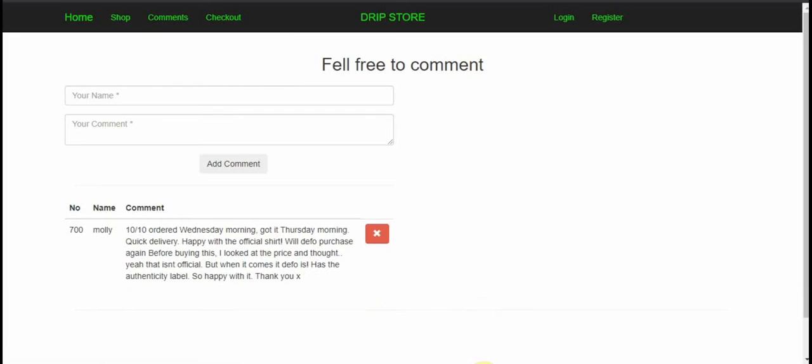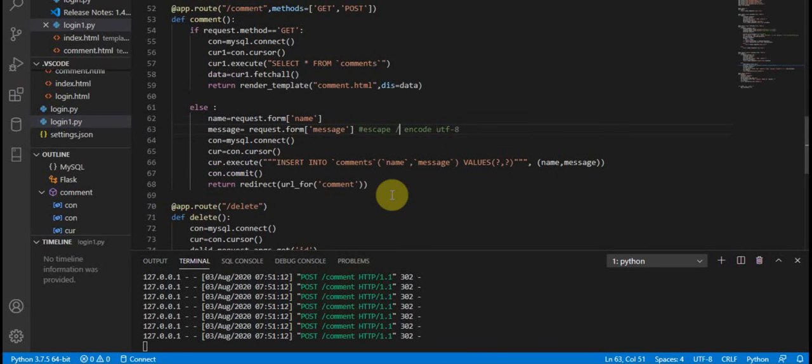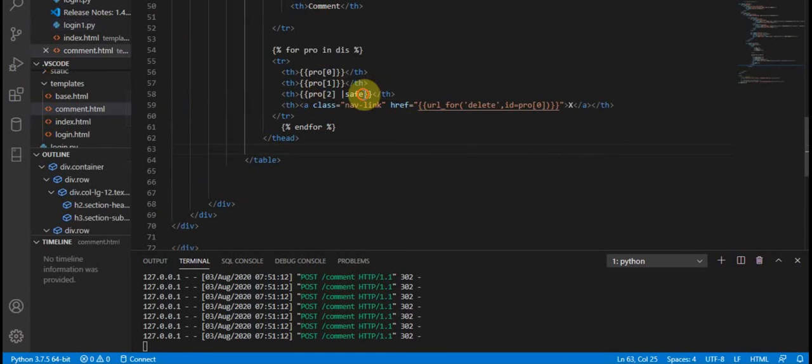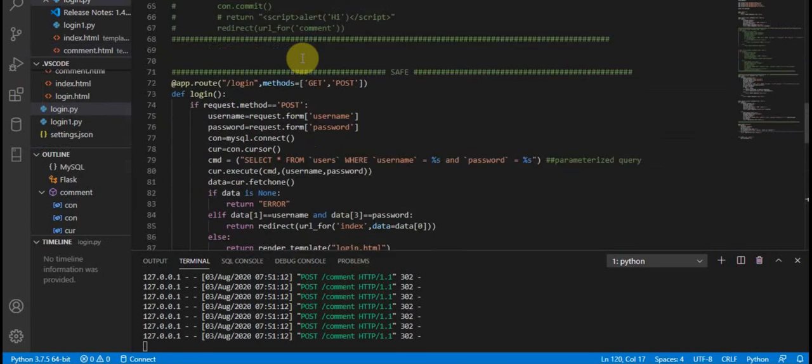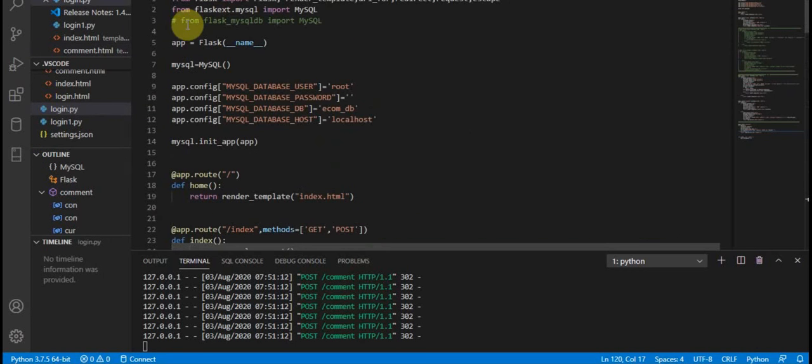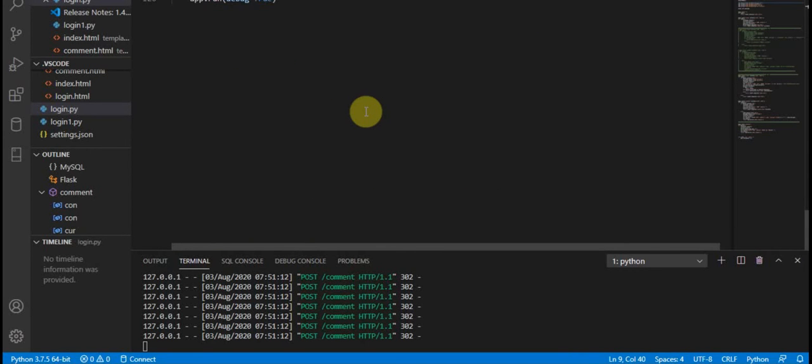We shall do the same. We'll secure the Python web application. Here we escape and encode. We'll see more about encoding later in this recording. Flask by default secures the web application, so we are using Flask here. So we are using Flask from Flask. So Flask validation is going on the PHP web application.